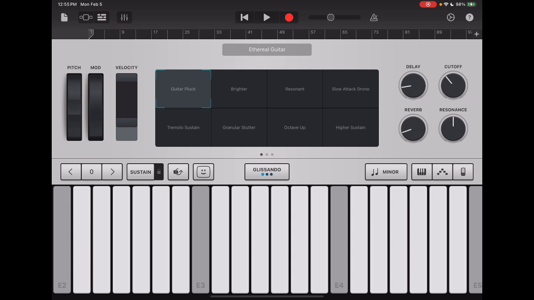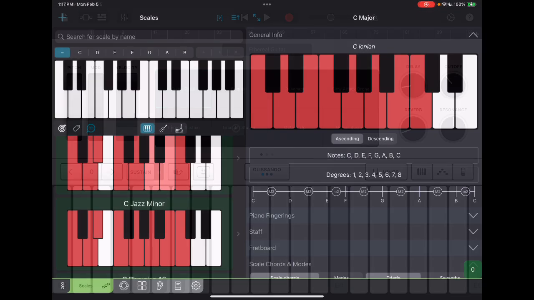So let's go. All right, so now we're in minor. Let me just play around a little bit and give you a sense of what minor might sound like in the hands of somebody like me who's not a star or anything special. Let's see, here we go. There you go.